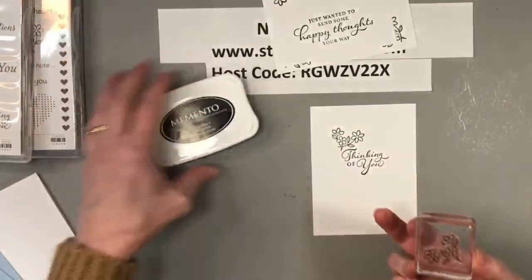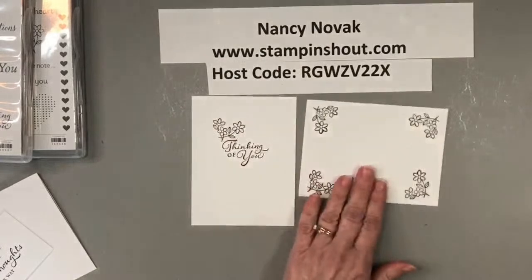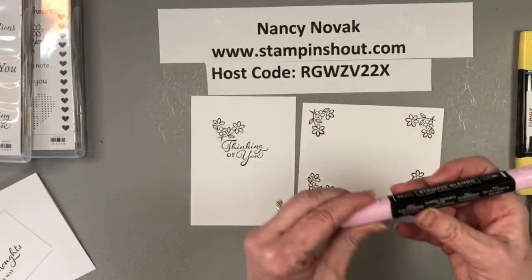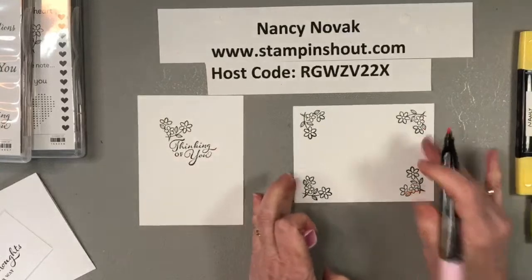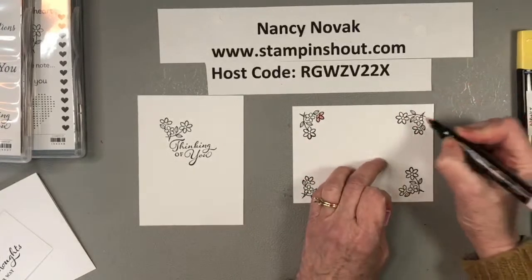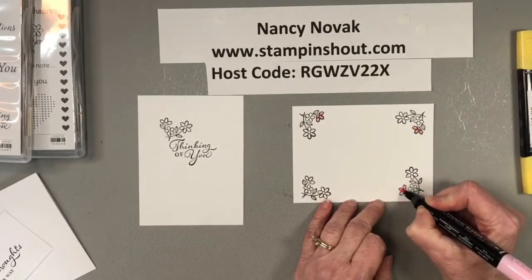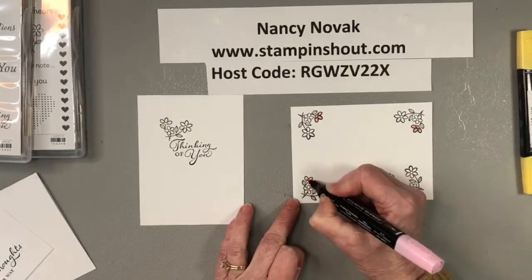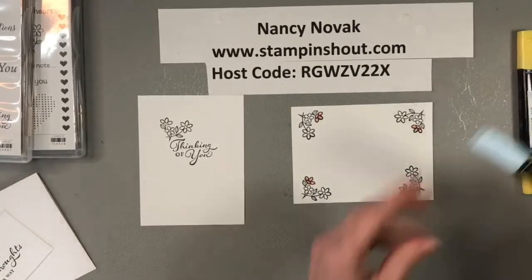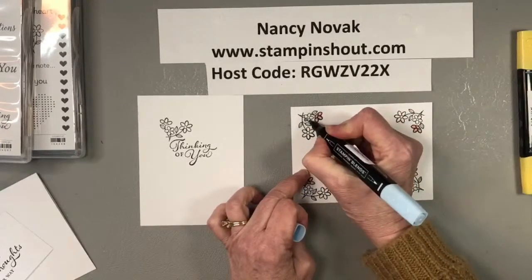Okay, so next, let's color in all of our flowers with our Stampin' Blends. And I'll tell you the colors that I'm using as I go along. This one here is Light Flirty Flamingo. So I'm going to go ahead and color in this little flower. So I colored the same flower in the same color all the way around. Then for my next flower, Light Balmy Blue, I'm going to color in the petals of the little flower.